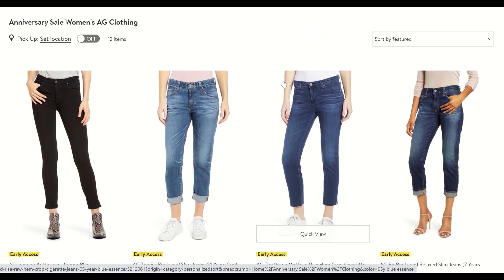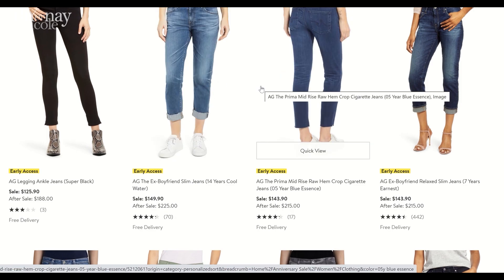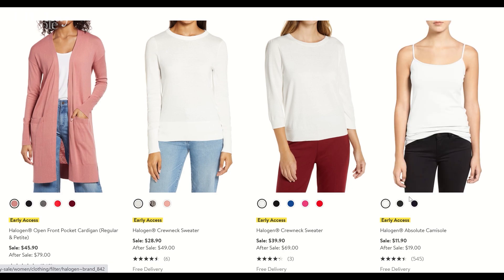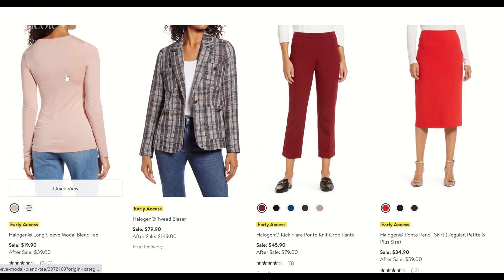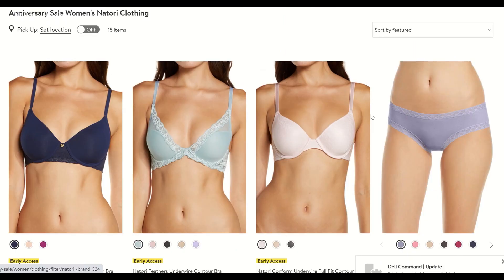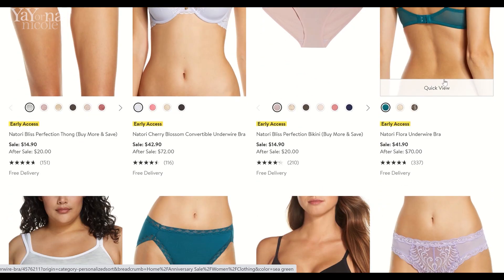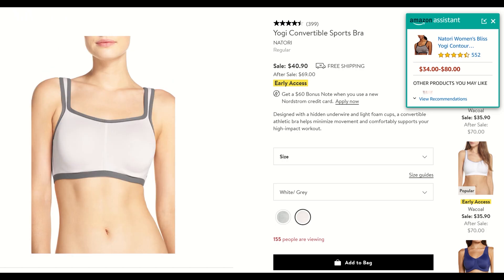If you're looking for a pair of jeans, I'd highly recommend a pair by AG. For my figure, they fit really, really well — they aren't too loose in the waist, they're roomy enough in the thighs and the hips, and they wear and wash well over time. Halogen has some really nice things too and they're very reasonable. It's a great time to stock up on some camis. I love wearing shirts like this with yoga pants in winter especially. I love Natori lingerie — their bras are just very comfortable, and even though they have underwire, you can wear them pretty much all day before they start to get uncomfortable. They're really pretty too. And they have fantastic sports bras — I have a couple by them and they really hold everything in place and they're not uncomfortable at all.